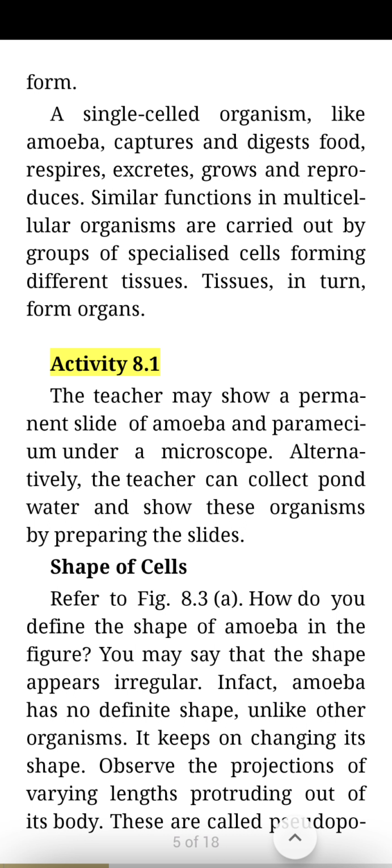Activity 8.1. The teacher may show a permanent slide of amoeba and paramecium under a microscope. Alternatively, the teacher can collect pond water and show these organisms by preparing the slides. Shape of cells. Refer to Fig. 8.3a. How do you define the shape of amoeba in the figure? You may say that the shape appears irregular. In fact, amoeba has no definite shape, unlike other organisms. It keeps on changing its shape.